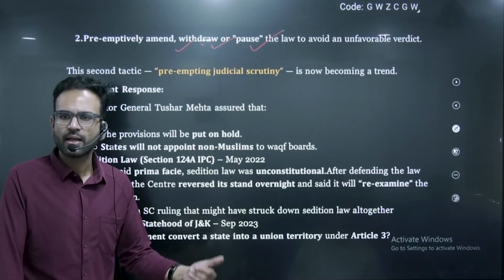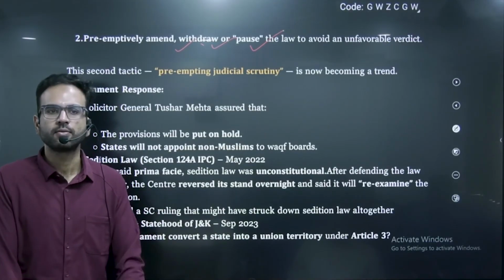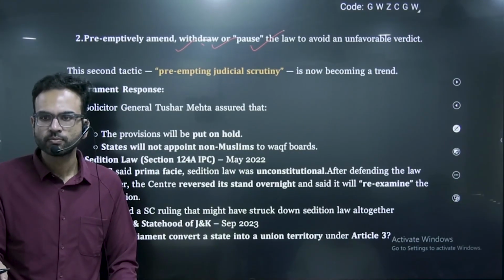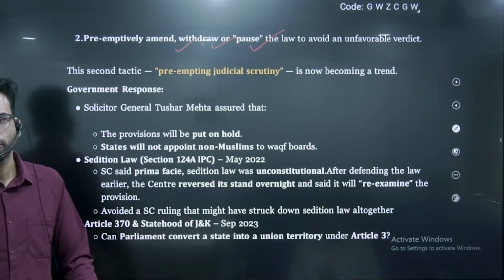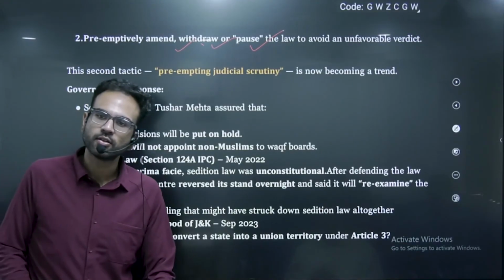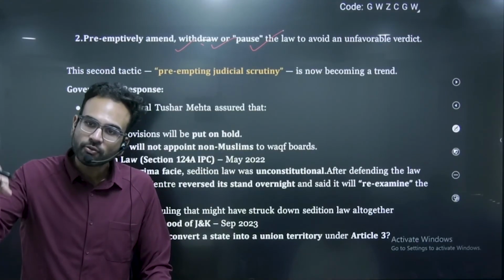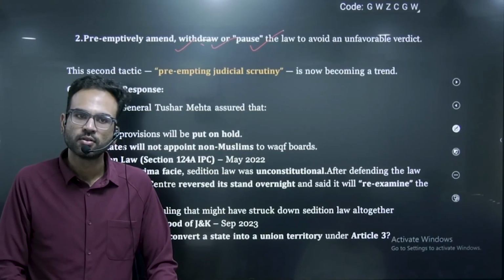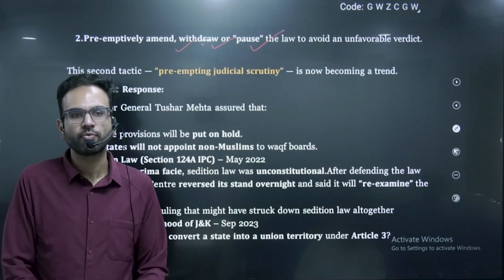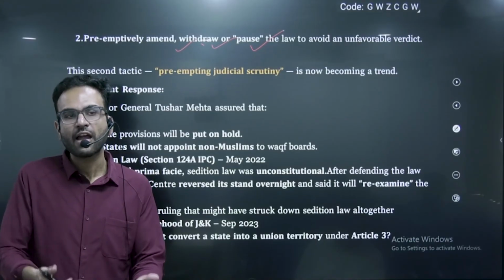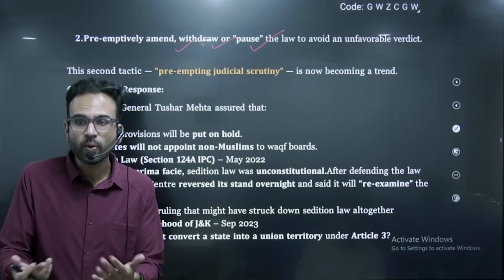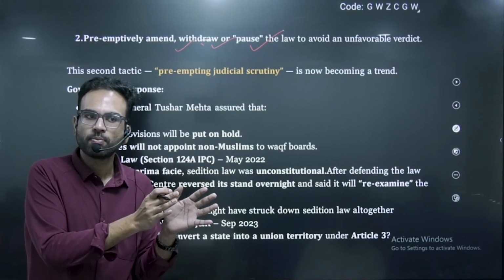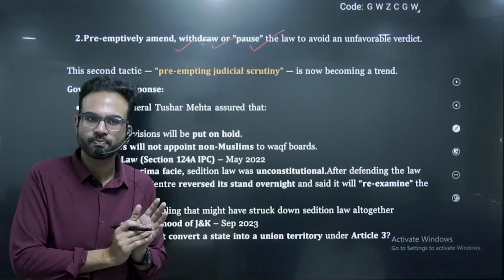And when the time is ripe for the society to accept it, they will bring it back. And that is the same logic why the Uniform Civil Code, Article 44 of the Indian Constitution, is there in the Directive Principles of State Policy, that is a part of DPSP, not fundamental rights. Because the society should accept those reforms. It is a wish list. I wish this happens. But how it happens is decided by that particular society in that time period.